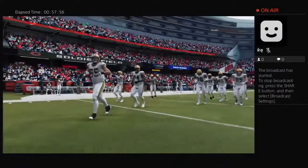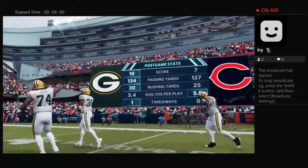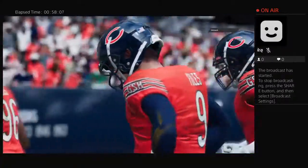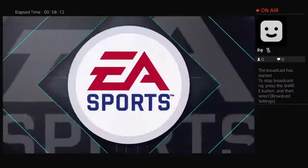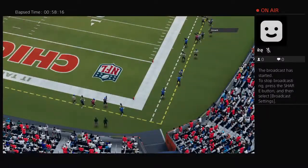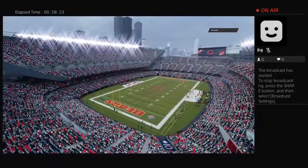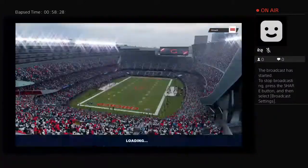So for Green Bay, they've indeed run the table on the regular season. They finish a perfect 16-0, joining the 07 Pats and the 72 Dolphins as the only teams to ever do so. And now they'll have the week off as they get set to go after a Super Bowl title. Meanwhile, for Chicago, this might wind up being a tough pill to swallow as they're going to finish the season at 9-7. And it's going to be finger-crossing time as we await the final shakedown of this year's playoff picture.